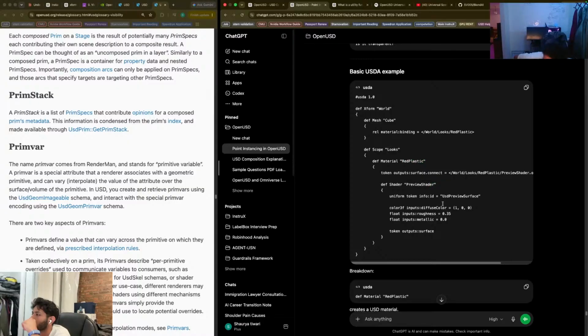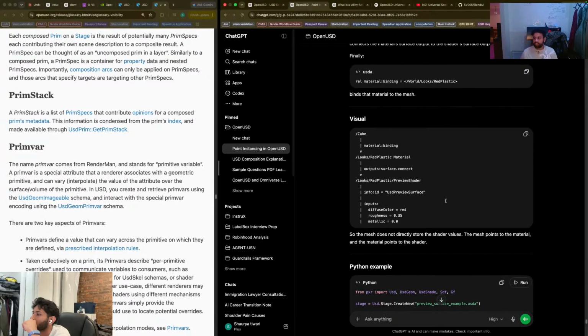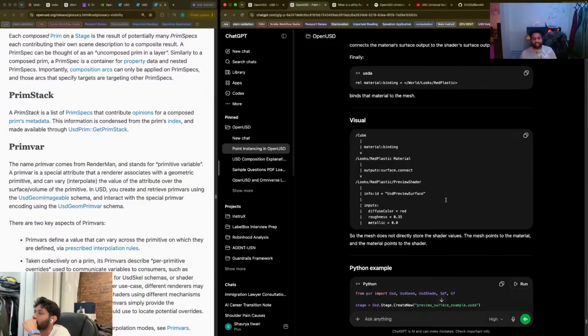Got it. The material points to the shader. That creates a connectable API connection where the shader inputs the nodes directly from the material that we're defining.